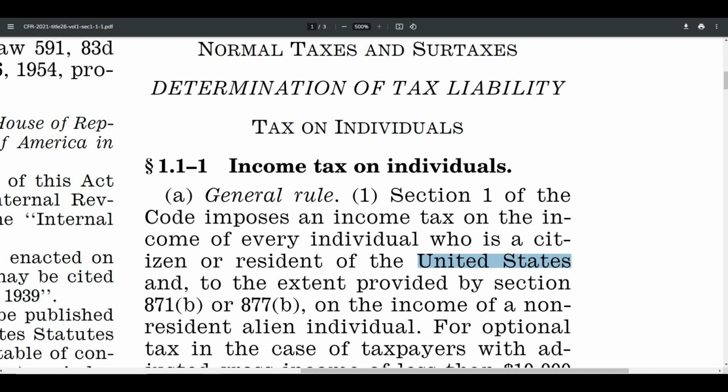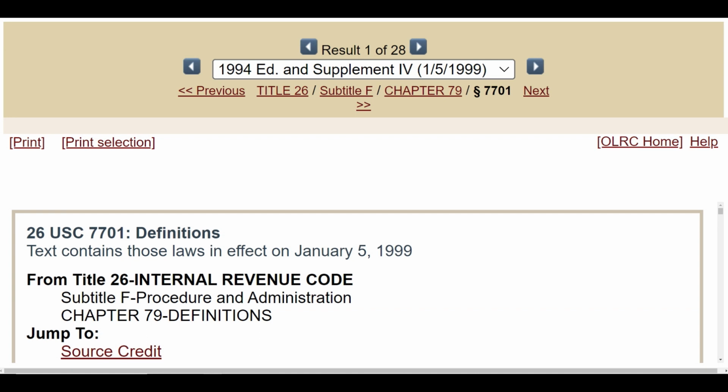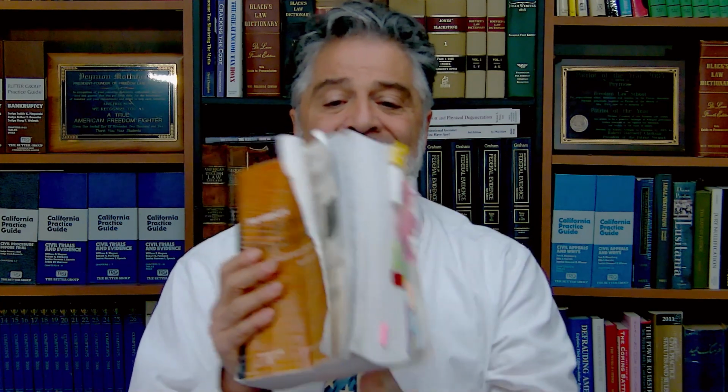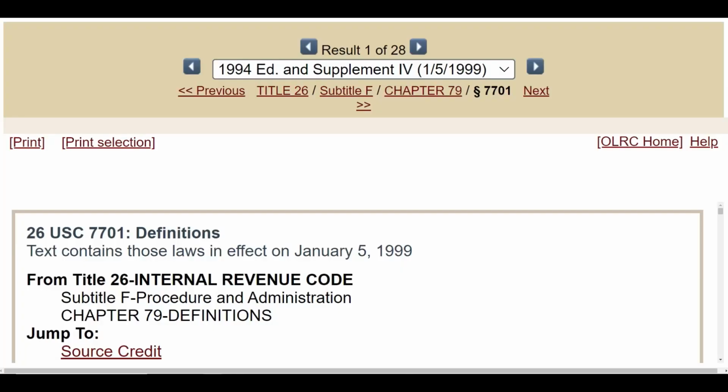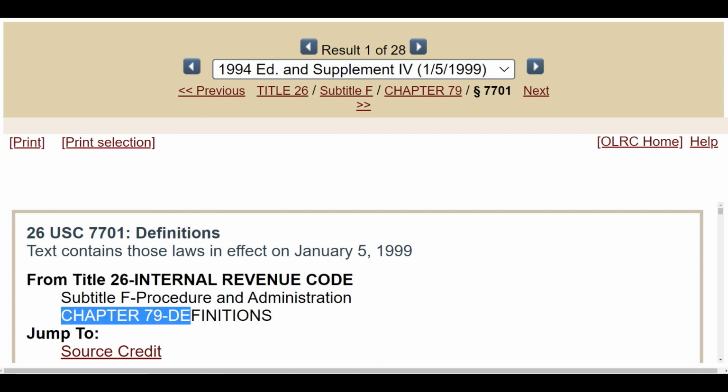We're going to go to the website of the United States House of Representatives, folks. Yes, they published all the federal laws on there. I'm going to show you right now from the Internal Revenue Code. All the federal tax laws are right here. Okay, this is about 10,000 pages of tiny font on this tissue-thin paper. I got this figured out for you, and you're going to see from this on your screen right now. So here we are, Title 26 of the Internal Revenue Code, Chapter 79, Definitions.